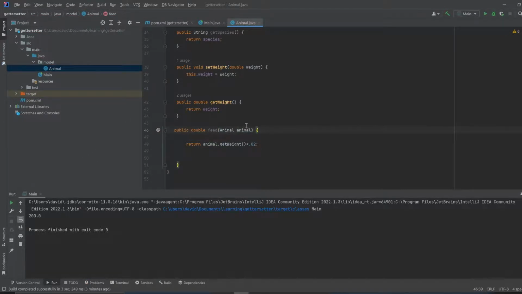Okay, so we're going to pass in the animal object, and we're going to return animal.getWeight. Okay, so public double here. It's public. This is a method. It can be used across this program. It's going to return a numerical double value. In order to use this method, you need an object of animal.